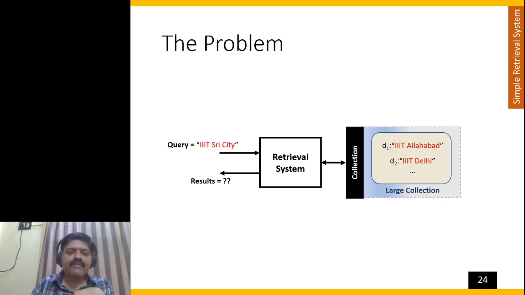Okay, and of course we are interested in presenting the results nicely to the user who has some kind of information need, which he translated in the first place as a query by stating IT Sri City. So I hope the problem is clear to you. This pictorial representation of what we are trying to do is something which you would see again and again in this course. We'll try to improve this picture as much as possible and add depth to it so that we know how to build such a retrieval system.